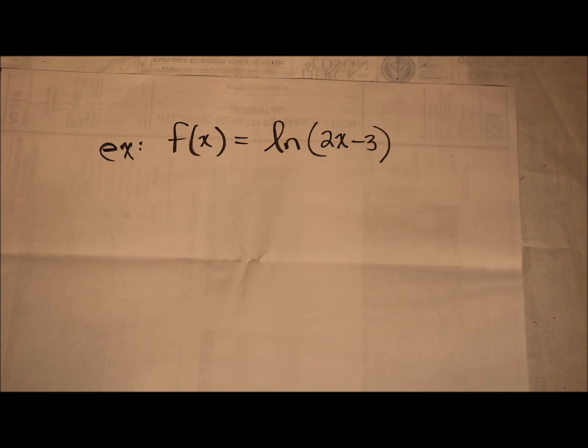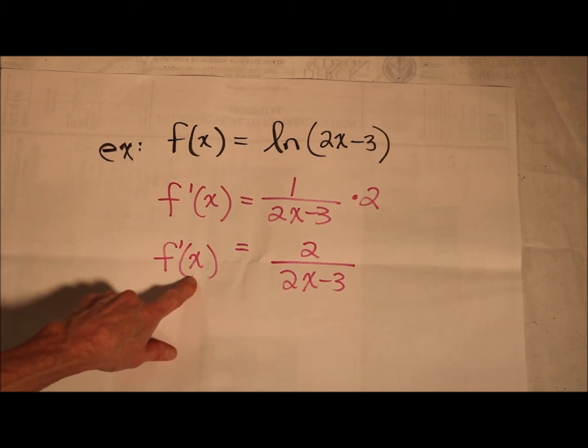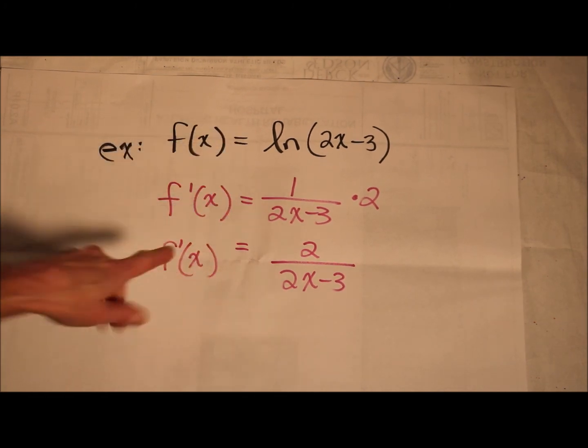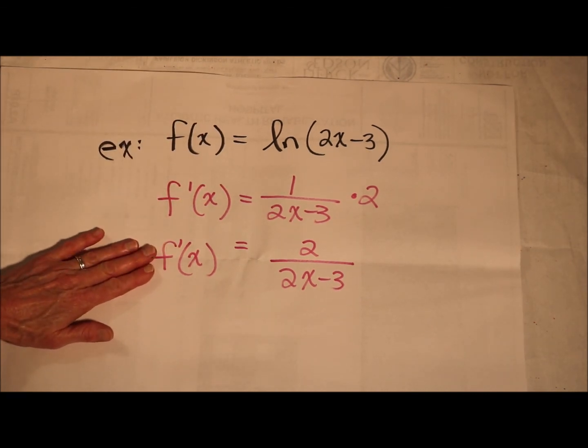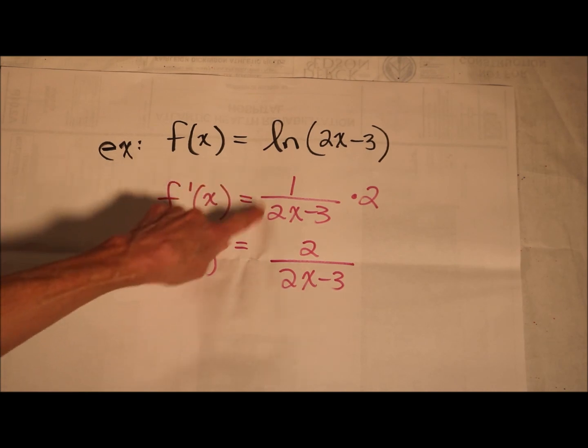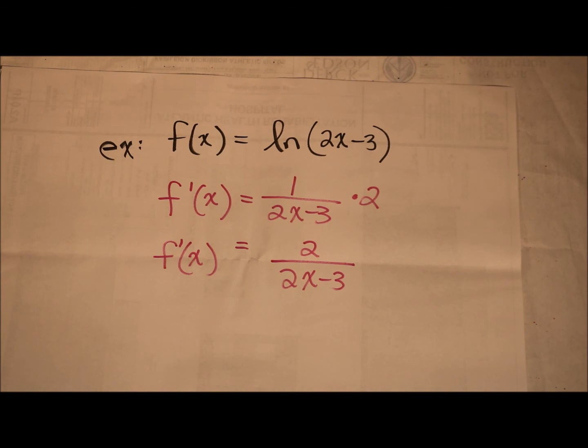Okay, pause the video for each one of these examples and do it, and then see how I do it. So give this one a try. I hope you got that. Don't forget, you have to write f prime of x. If you just write equals equals equals, it's totally wrong, right? This is the function. This is a new function. This is the derivative function. So it's 1 over that something, and then chain rule times the derivative of that something.